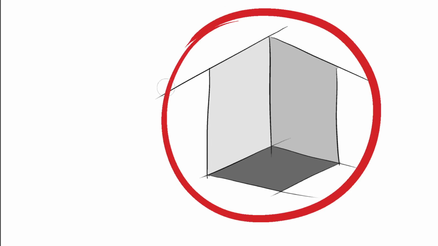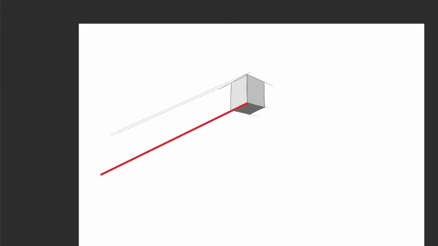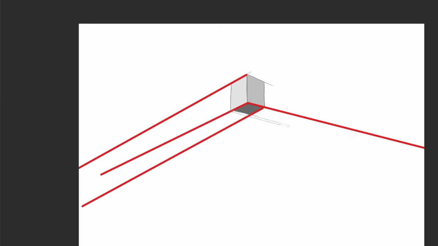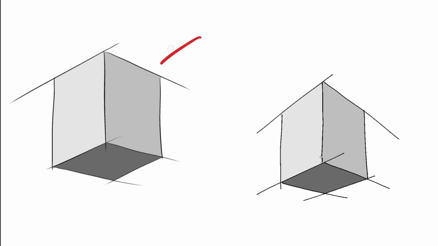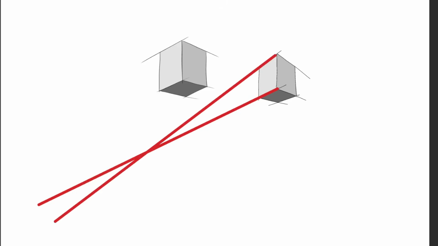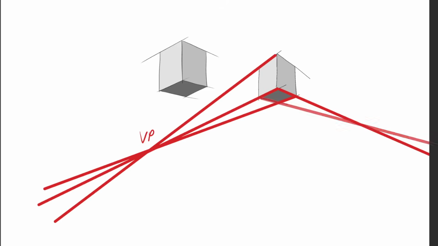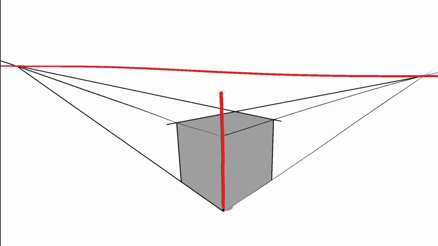Now, the mistake that gets made a lot with this is that people don't make these lines converge perfectly to their vanishing points. Of course, if you're freehanding these without actually drawing the horizon line and placing the vanishing points, it's almost impossible to get everything to converge perfectly, but it has to at least be close enough that it looks right. The second rule is that the verticals of the box have to be perpendicular to the horizon line.